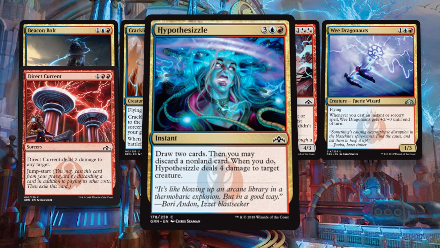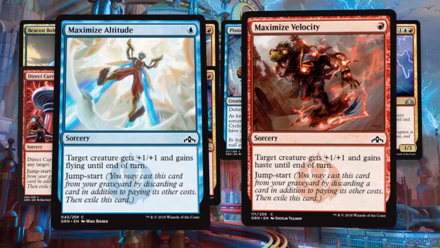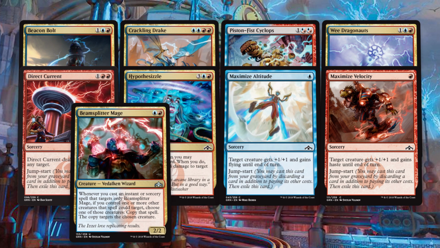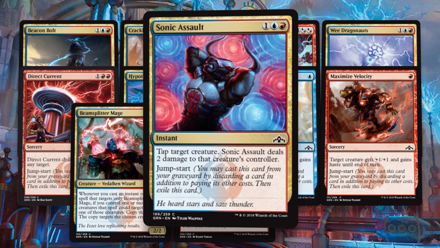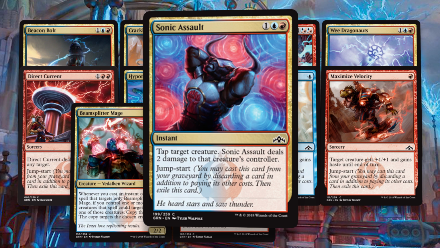It's insanity. Maximize Altitude and Maximize Velocity are actually great with the Dragonauts, Beam Splitter Mage, and the Cyclops, and they have Jumpstart, and they add to the spell count. Gravitic Punch is a player hit that adds to the count and has Jumpstart. Sonic Assault lets you get in with your creatures, shocks the opponent, and Jumpstarts.